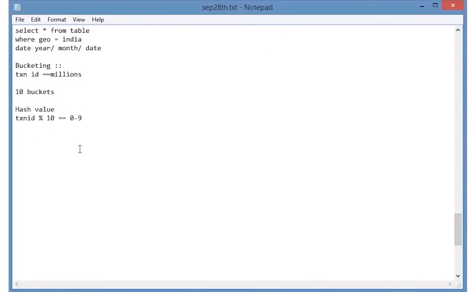Let me first explain what I'm going to show you, and then I will explain how to do the custom map and the reducer.